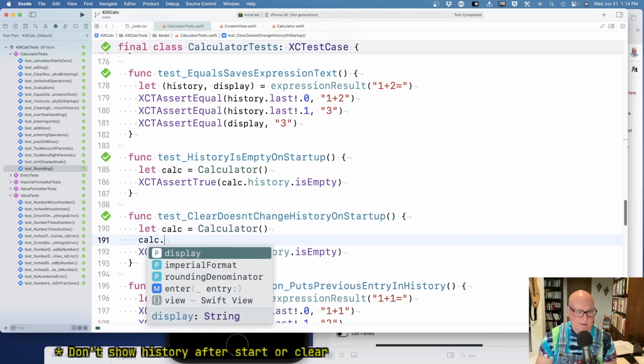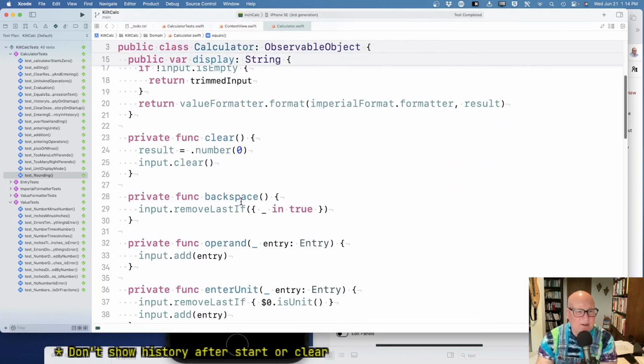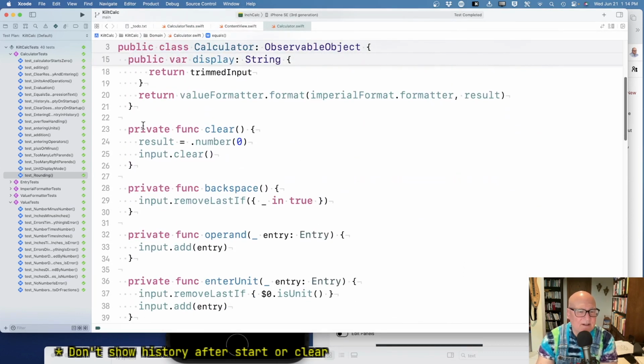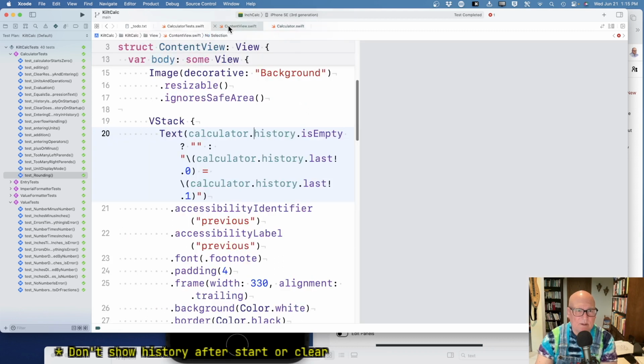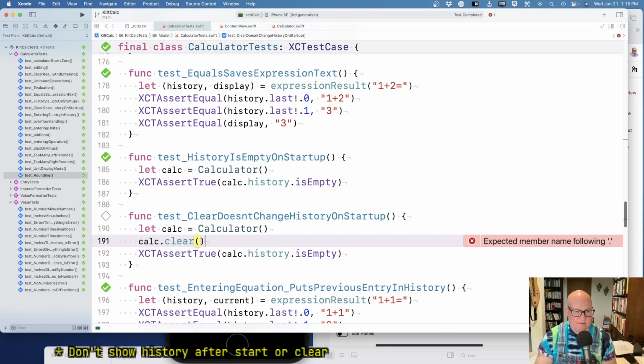Let's do calc.clear. What do we call it? Clear. Oh, okay. Yeah, I'll make it not quite public, I guess. Calc.clear, it should still be empty.